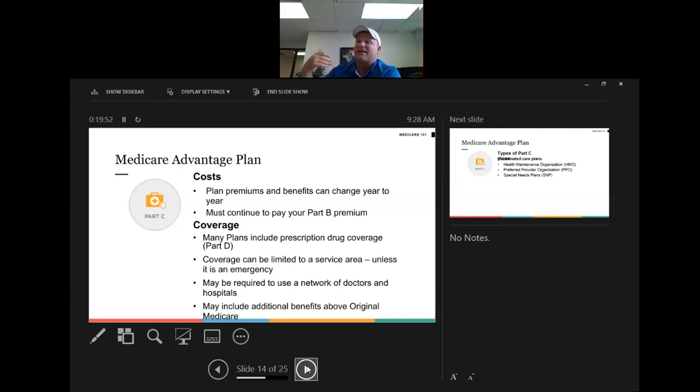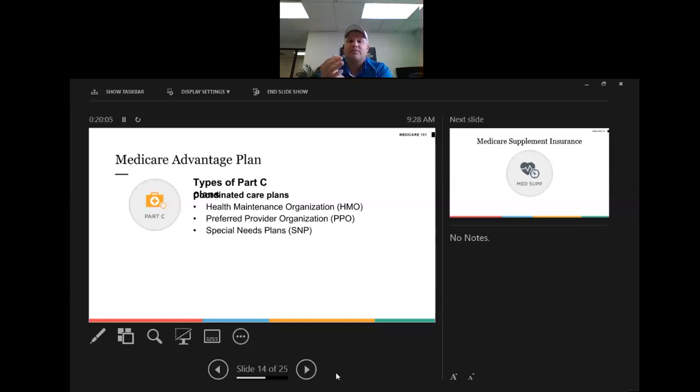So these are more or less a pay-as-you-go structured type of policy that has a bunch of extra benefits well above original Medicare, like your dental, vision, hearing type of coverage. Again, included in the plan at zero to low premium. Now, your Medicare Advantage plans, there's really 3 different types of them here in the state of Colorado. You have your HMO products, your PPO products, and your special needs plans products.